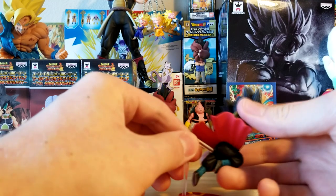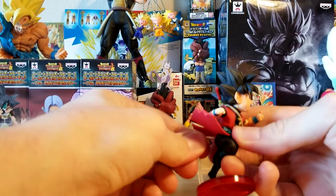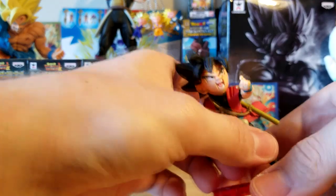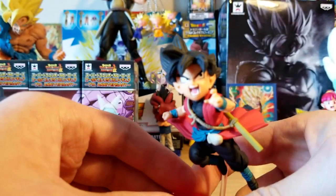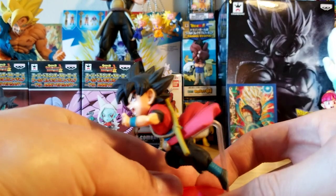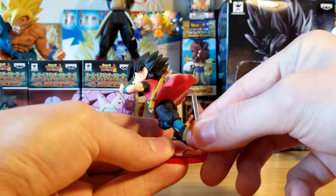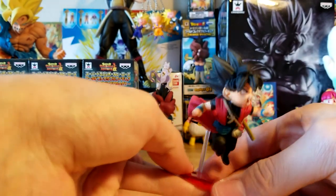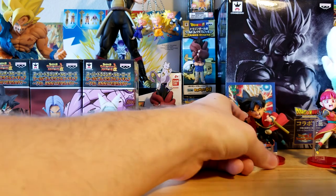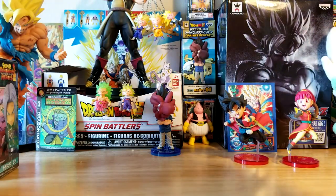Interesting that this one is kind of slanted down for the stand, while the Note one was slanted up. The stand goes in his pants — obviously he's kind of flying forward with his cloak flying up in the wind. Remember I said I would buy a Super Saiyan 4 Xeno Goku right away? Well, one of the upcoming sets actually has Super Saiyan 4 Xeno Goku, so that's super dope — Banpresto heard my prayers. This figure is a little bit shaky because it's a heavier figure on a little plastic pole.